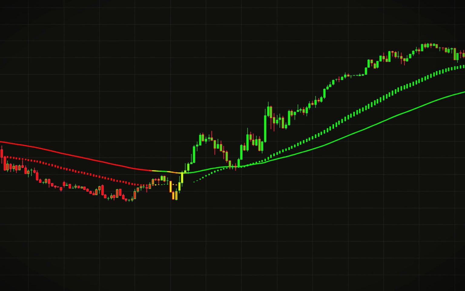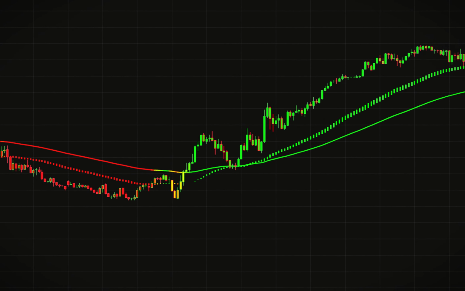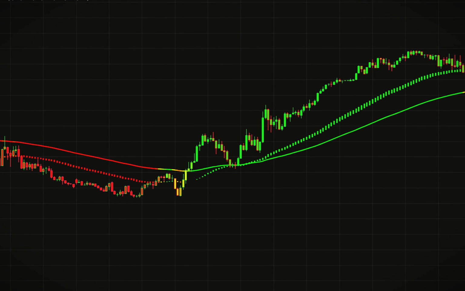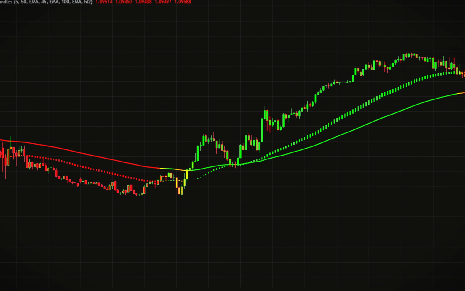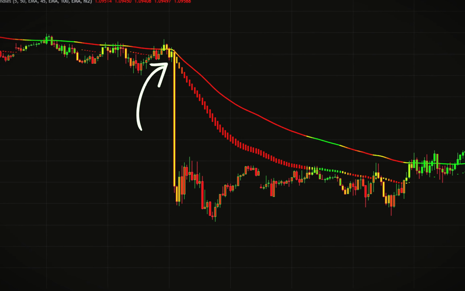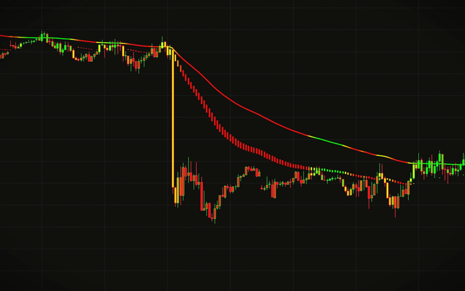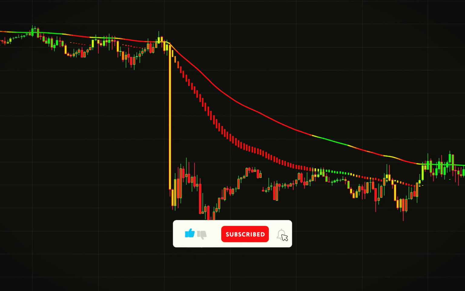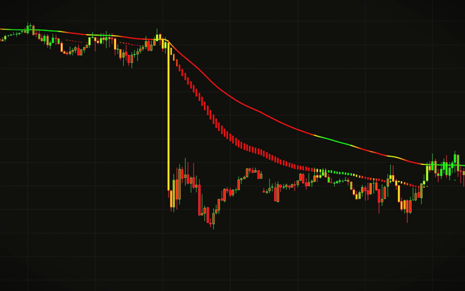The NSDT HAMA Candles indicator acts as a trend guide for entries. When the price crosses or closes above the MA line, it signals a bullish trend. Below signals a bearish trend. Also, watch the candlestick colors. Yellow indicates a market transition, red to yellow is a buy signal, green to yellow is a sell signal.